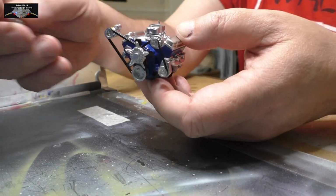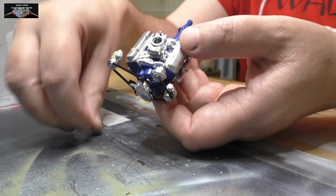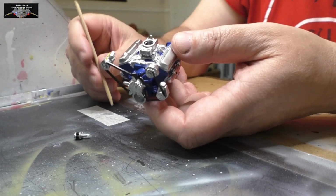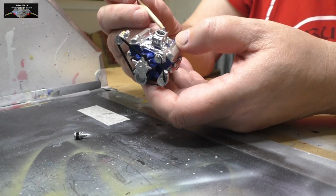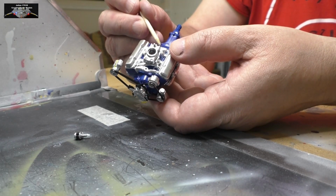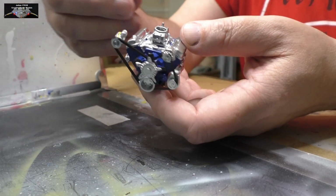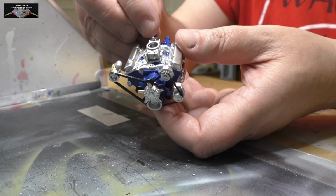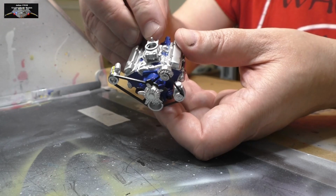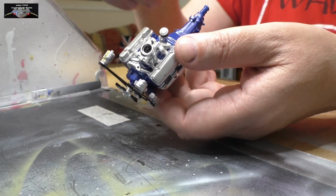And the last part, I do believe this is an oil breather, and it goes on the back by here. So we'll just pop that in because it hasn't got the oil breather. The oil can't breathe, you know. Yeah, and that wouldn't be a good thing, would it? So we just put that on there. And that goes in there, and there we go. That's all nicely fitted in.